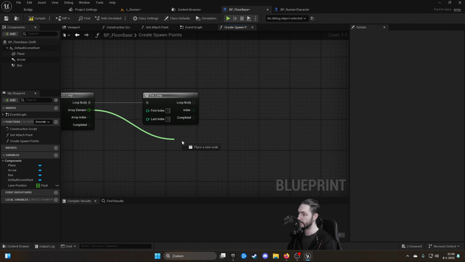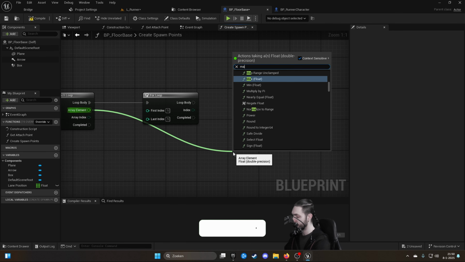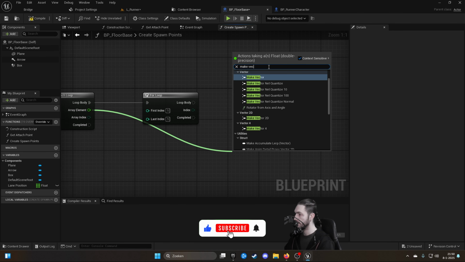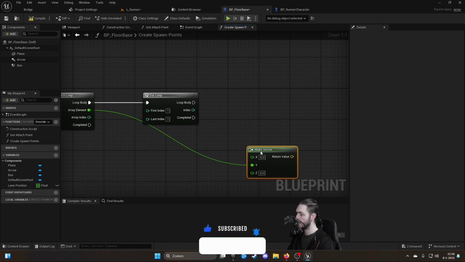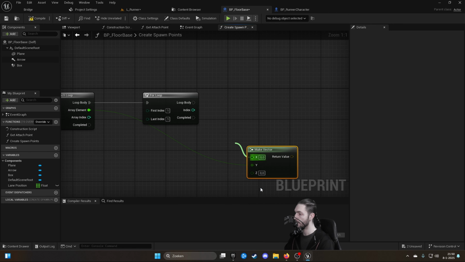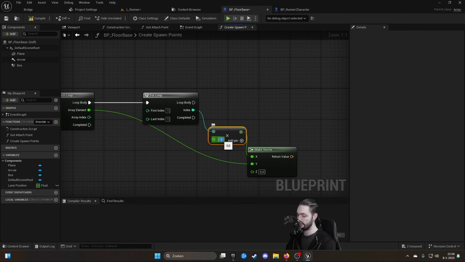On the array element, we make a make vector. Hold Control and make it from X to Y. From the X we're gonna multiply. The top value will be connected to the index, and the bottom one will be 400.